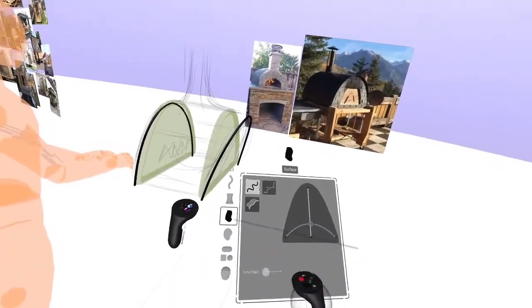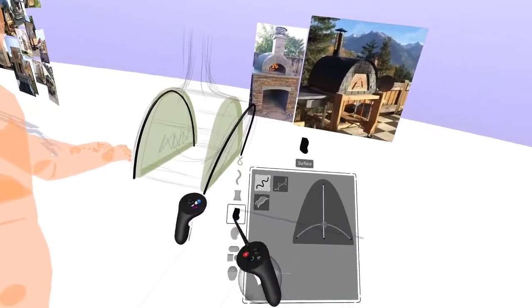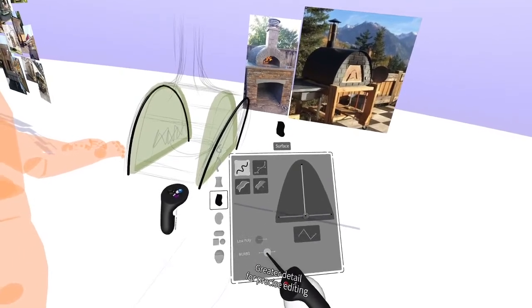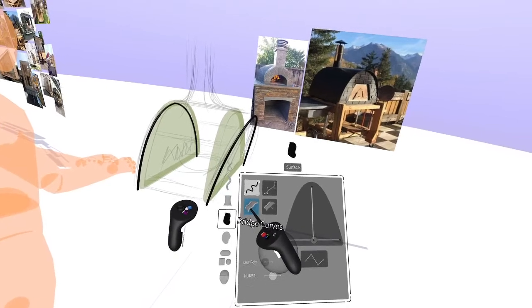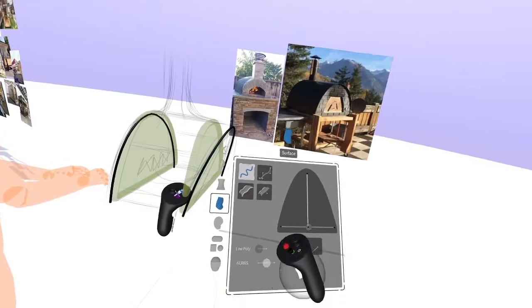Okay, so next thing we're going to do is, we just made these curves to lay down a nice clean surface. So we're going to go to the surfacing tool here, drop initial tension all the way down, turn NURB surfaces on, and then select this guy right here, bridge curves. Bridge curves is going to make it so that we're not sketching ribbons like this. We're going to have a nice clean surface between these two curves for industrial design.